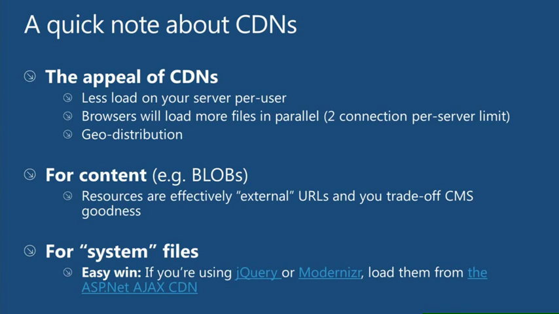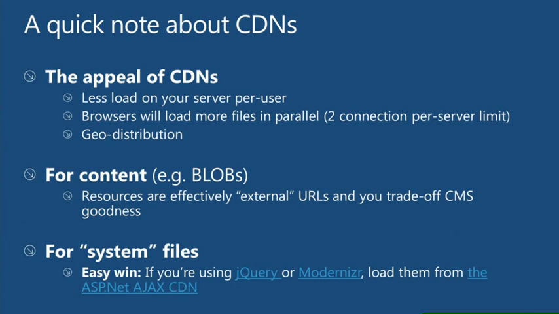So that's great. You can do more downloads concurrently. The end users get better speed for these large files and so on. This is also very common for video files, and even this TechEd website, if we were watching the streaming stuff over the last couple of days, that's coming from a content delivery network as well. But the problem here, of course, is you're trading off those benefits against the ability to manage the content, right? You push it out to the CDN and you lose all of the content management controls and life cycle there.